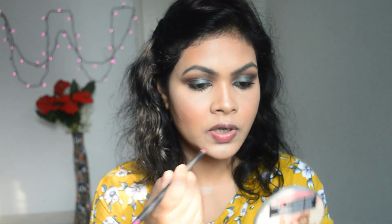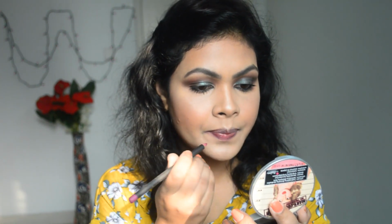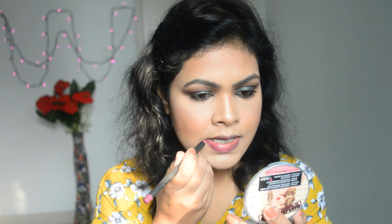And for lips today, I'm going to take this lip liner from M.A.C. This is called Heroine and I'm just going to line my lips quickly. And for lipstick, I'm going to use this Sleek matte liquid lipstick in the shade Fandango Purple.